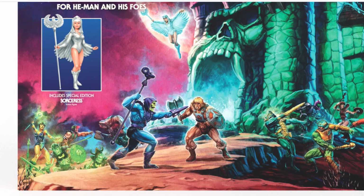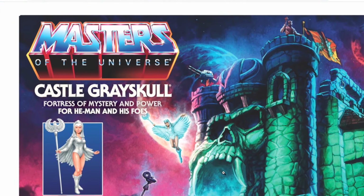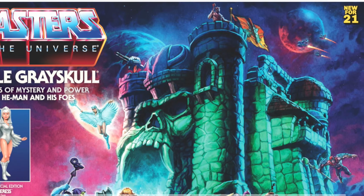We see Triclops. Wow. That's going to be cool. Very fan favorite Triclops. Evil-Lyn summoning hordes of dead minions. It'll be interesting to see if we actually see any of those. What is that? That is Skeletor's insignia on his chest. First time we've ever really seen that on any other character. Very, very cool, guys. Wow, this is super exciting, and it's going to be something to really look forward to in 2021.